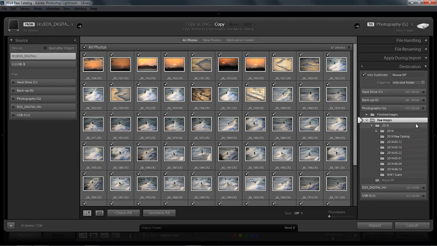You may also remember that last time we chose the location to put new images when we are importing them into the raw images catalogue, because with the previous setting we had, a folder for 2014 would have been automatically created, and of course if one already exists, Lightroom just uses the one that exists. Here it's going to be slightly different. So now rather than select raw images, I've got to select my 2014 folder. Now I'm going to go down and import these images, and I'll be back and we'll take a look at the result when that's complete.